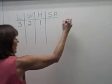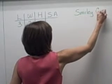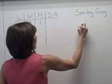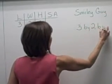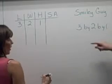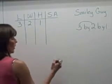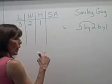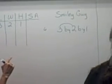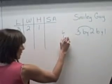Right, and we use SmileyGuy. And on SmileyGuy, we're going to do three by two by one. So then we're going to do our first little thing, and that means three times two. Three times two would be six. That's how many squares are on the top, on just this one face here. But there's two of them, so I need six and six more.